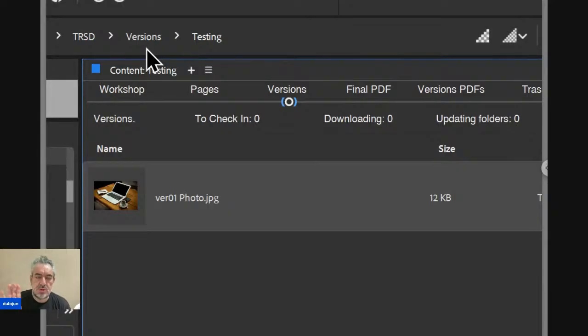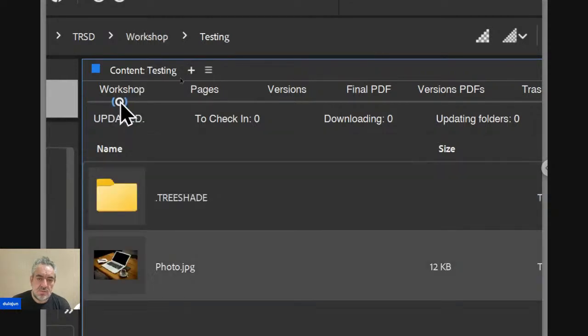It's mirrored. If you move the workshop copy or rename the file, it will be renamed there. If you move it to a folder, it will also be moved automatically.